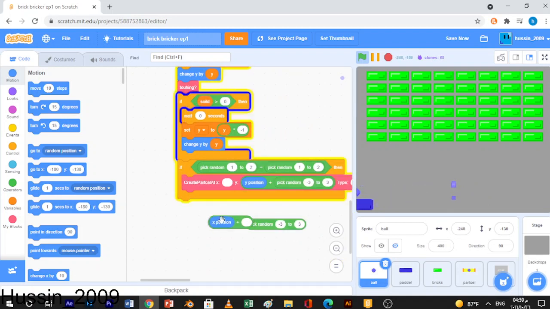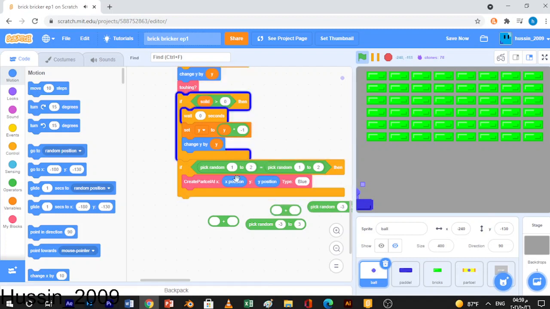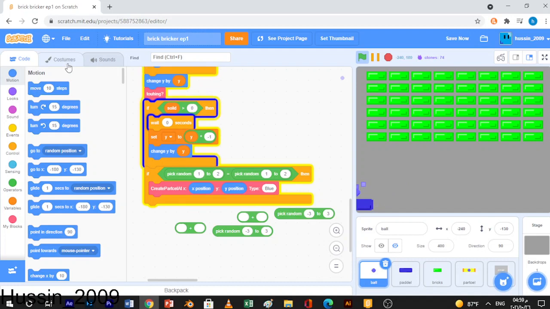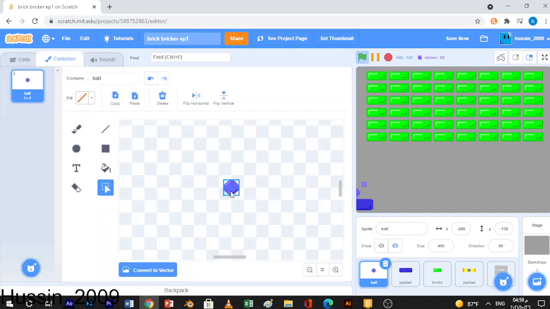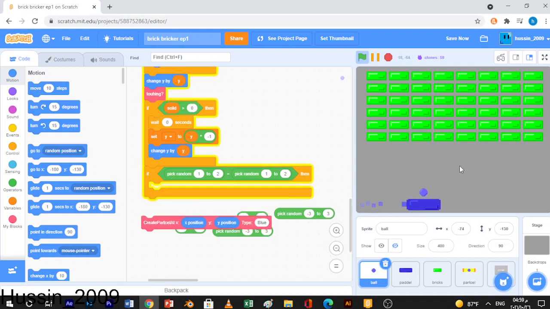Okay, I'll just set the X and the Y. Okay, the ball must be. Let me just click the green flag again. Remove this one and see. Okay, it just moves normally.